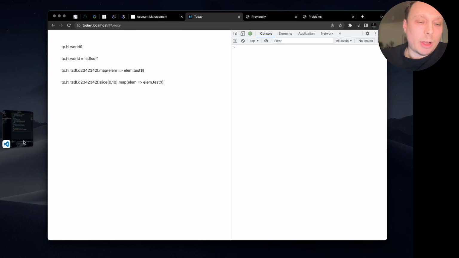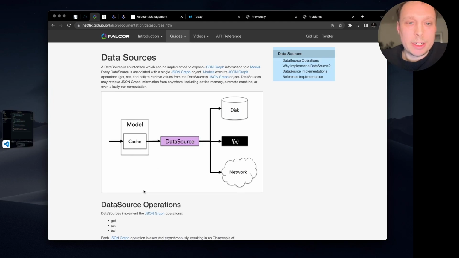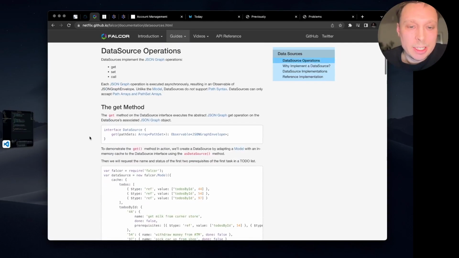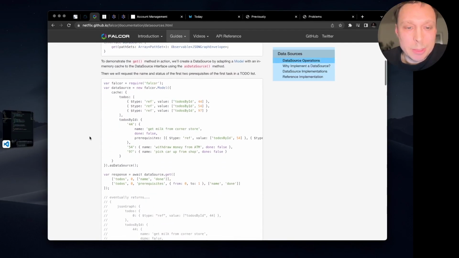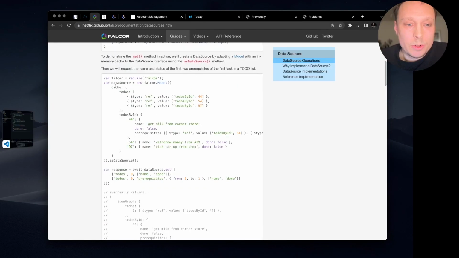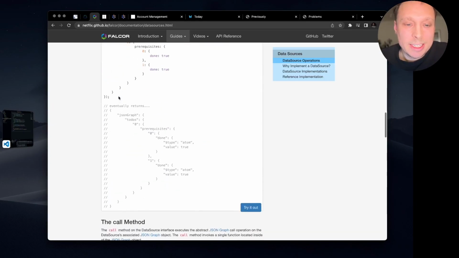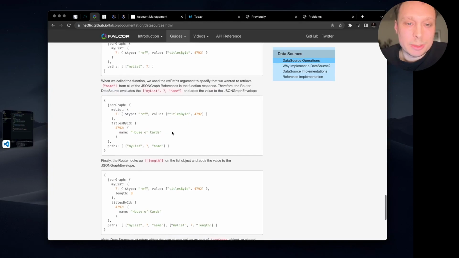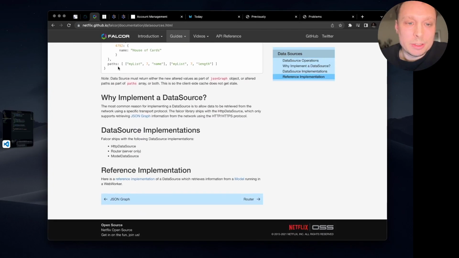With this, we know what our template tries to access, and there turns out to be a great library called Falcor that's schemaless, but not GraphQL. This is feature-wise very similar. You just have the difference that it's schemaless, and you access the data by using path expressions, and it turns out a path expression looks exactly like the result of this proxy.